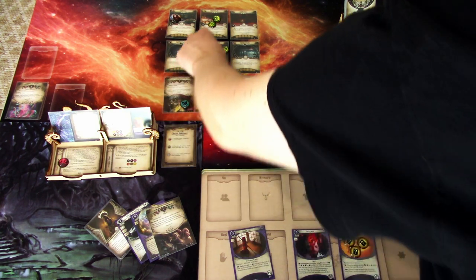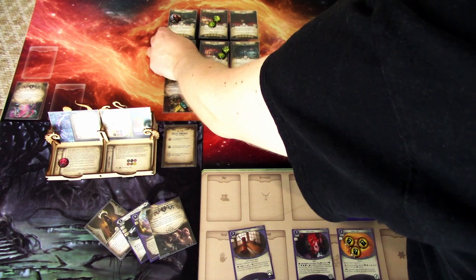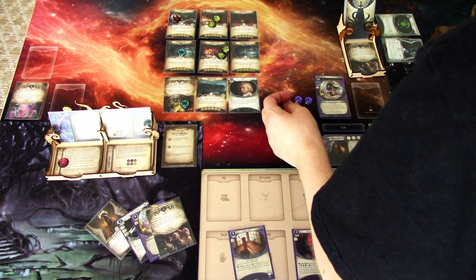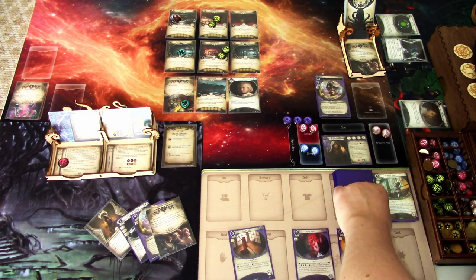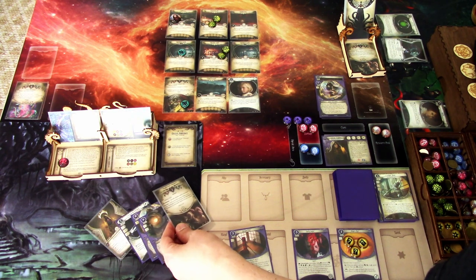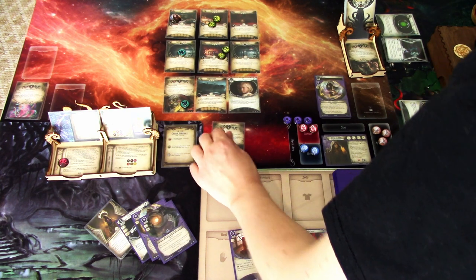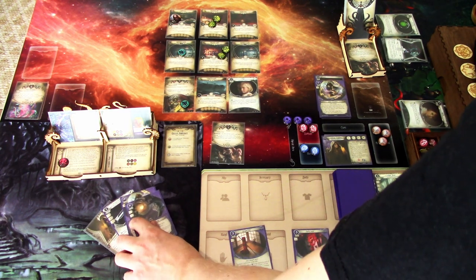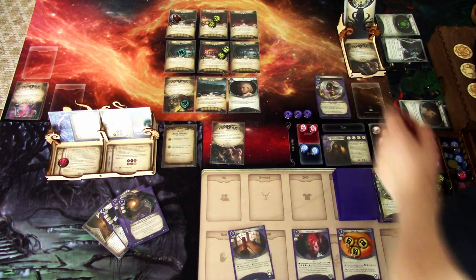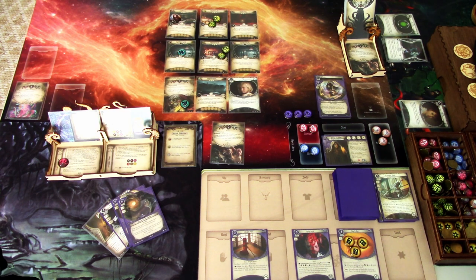This guy hunts over here. Upkeep, we draw a card, Drawn to the Flame, that's good, and we gain a resource. At the end of the round this comes out of our hand and engages us. Okay, and that is that round. Let's go to the next round.